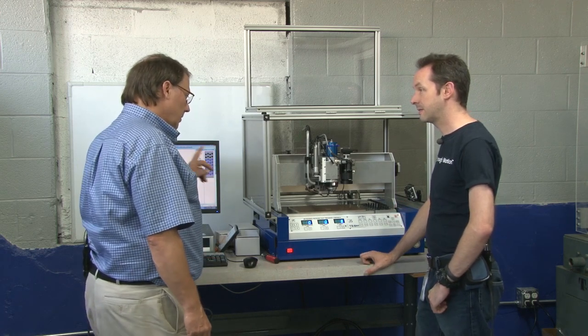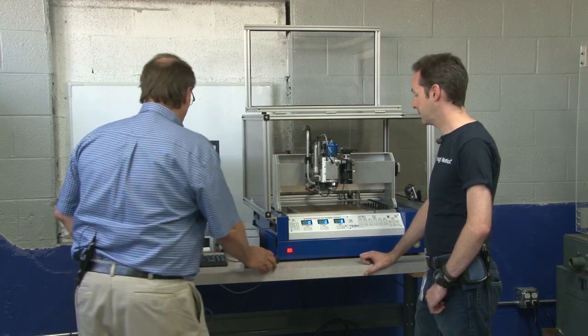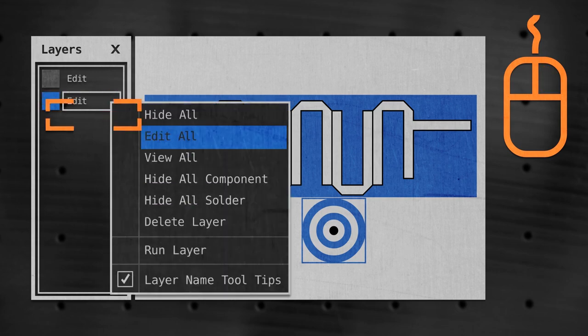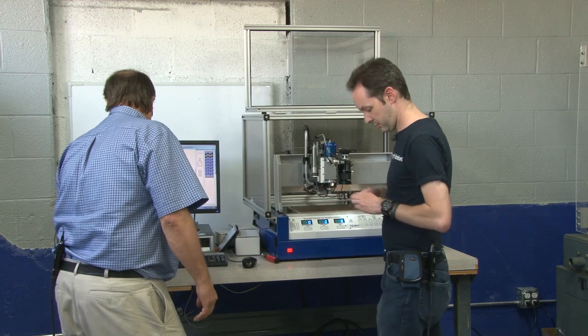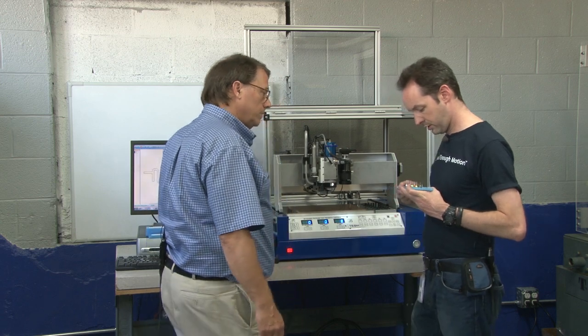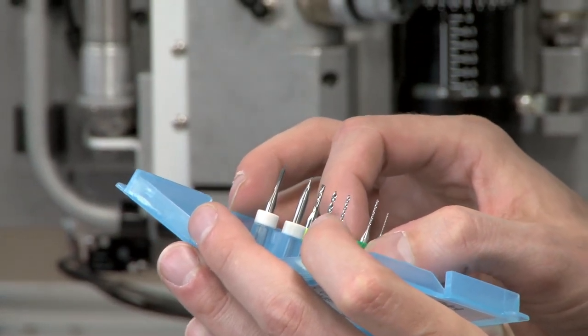The other thing we can do is remove all of the copper around the circuit — do you want to clean it up? Yeah, we can. All right, that's what this blue layer is. And that is asking for a 31 mil drill bit. I've got end mills over here. 31 mil drill bit, huh? I believe you've got one there. I got 32 — is that close enough? That's close enough. Most circuit board shops will substitute within plus or minus two mils on a whole design.